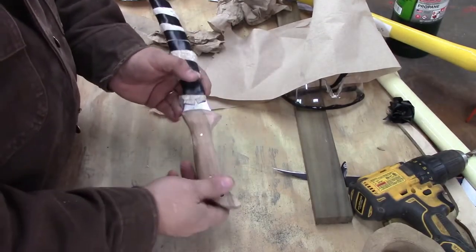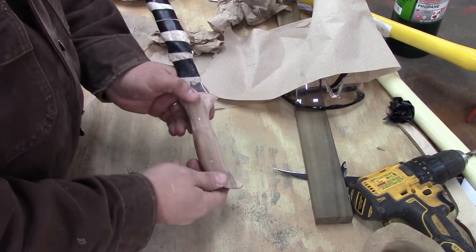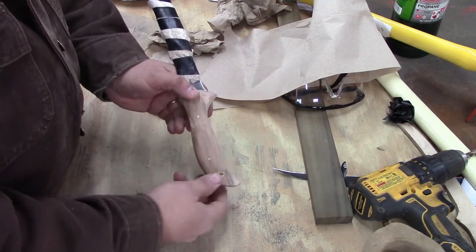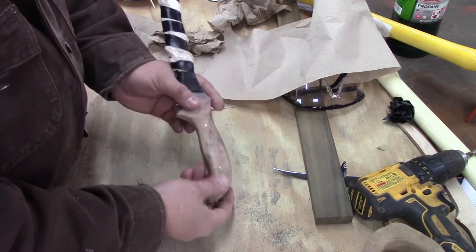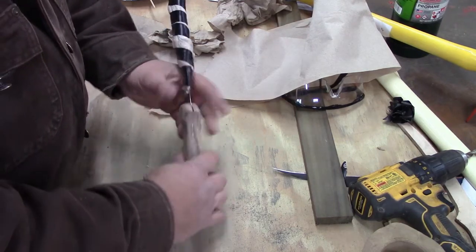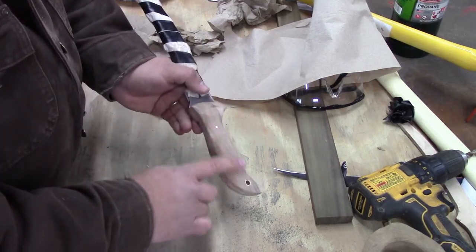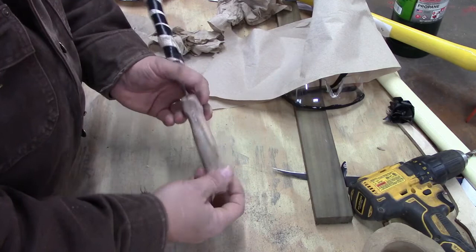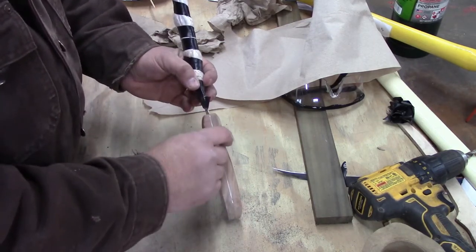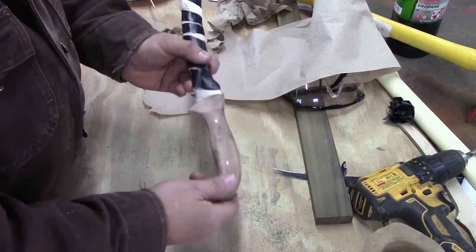Alright, got it out of the clamps, and I went ahead and used my belt grinder, and I knocked off the little pieces that were sticking out. I cut them off as close as I could, but knocked them off with the belt grinder. And I did put in a little bit of a finger well, or whatever you want to call it, right here, so that your swell is here, and I tapered the end just slightly. Hard to see that on the camera, I guess probably right there, but you can see it's fat here and it swells out and it tapers back.